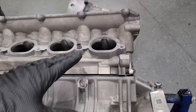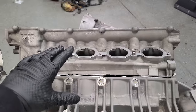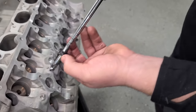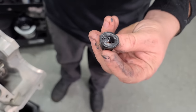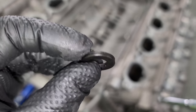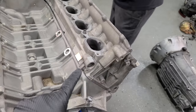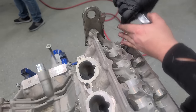If you're doing studs and your head isn't sitting flush with the block and you know 100% that your dowels aren't hanging up, it's most likely because of the manufacturing process of the studs — they aren't 100% straight until you push them down. We have a washer with RTV on top and bottom, and we're using a long extension to guide it down. RTV on the bottom of the nut as well. There's a top and bottom to these washers — the rounded side is the top. By tightening this gently by hand, we can pull it in. All of the nuts and washers are installed, and now we're just snugging them all up.